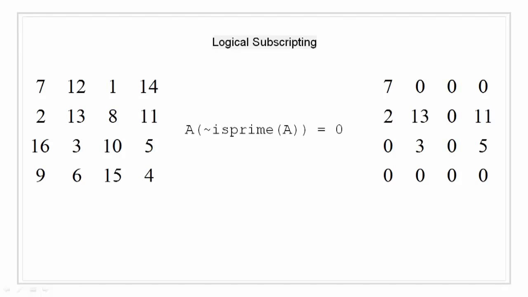Let's take another example. On the matrix shown on the left, we are going to highlight the prime numbers by making all the non-prime numbers zeros. For this, we are going to use command A(~isprime(A)) = 0. This will assign 0 to all the non-prime numbers. As you can see, all the non-prime numbers are turned to zeros.